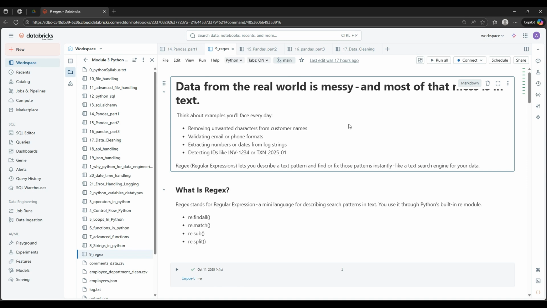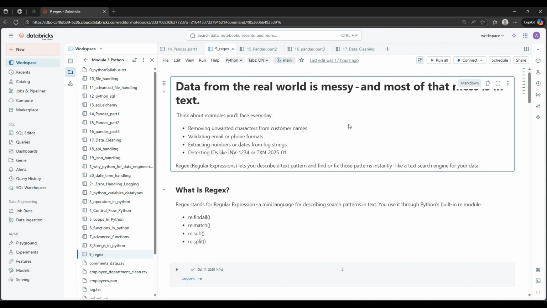Data from the real world is messy. As we receive data from multiple sources, there is a chance that it can get messy when it arrives, and most of it arrives in the form of strings or text. Therefore we need special operators. Data doesn't just get messy at the start or end. It can get messy in between as well, where there are no patterns. In such cases, how do we deal with the data?